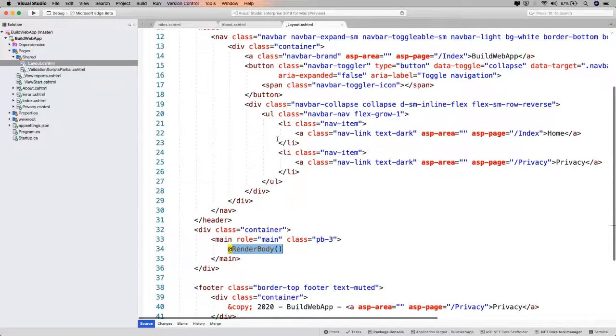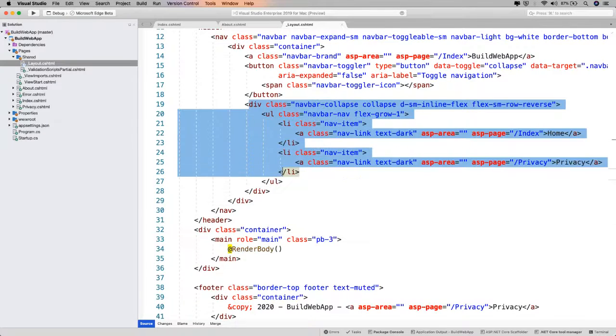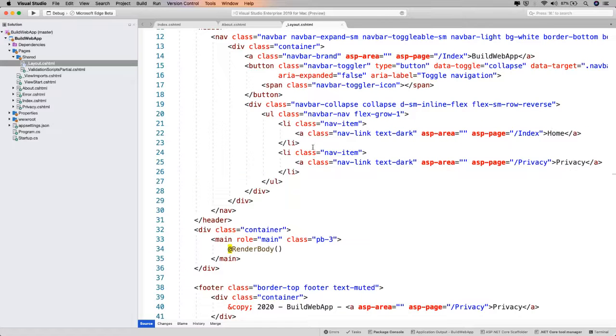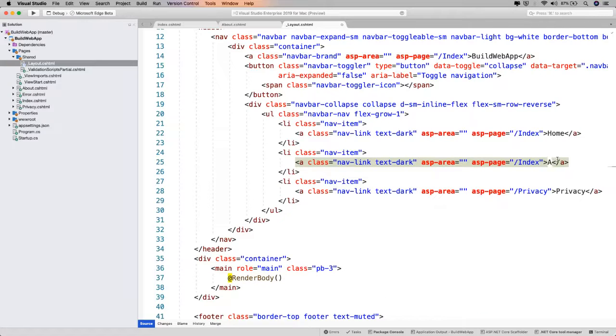If I scroll up a little bit, you might also notice that, well, here's where our menu is, right? So here's home, here's privacy, right? So if I wanted to quickly add that item to our page, I'd change this to about, right? And notice this is an A tag, a regular HTML A tag. But then notice it has this attribute here called ASP page, right? And this is a special attribute that's added by ASP.NET Core, and it works in Razor Pages or MVC or any of our other web frameworks. And it allows us to route pages back and forth. So essentially, this is just going to generate a link for us that will go to the correct page.